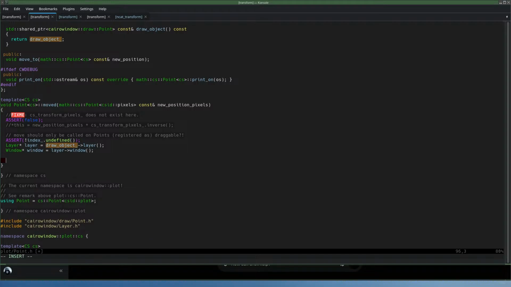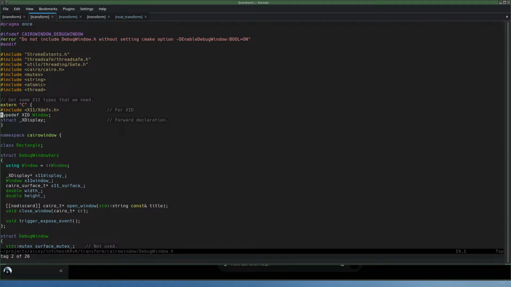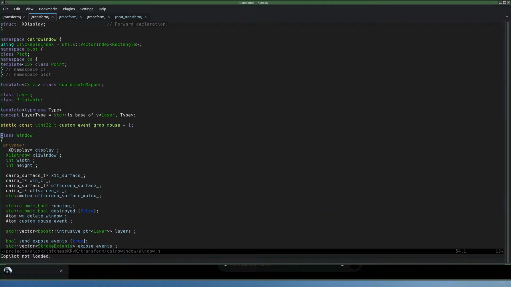And then I should be able to get the transform, I hope. Let's see what this window will have. A window does have something with clickable indexes.